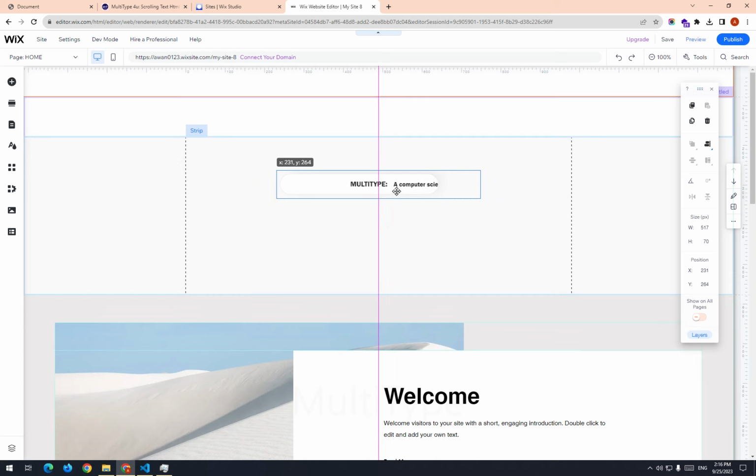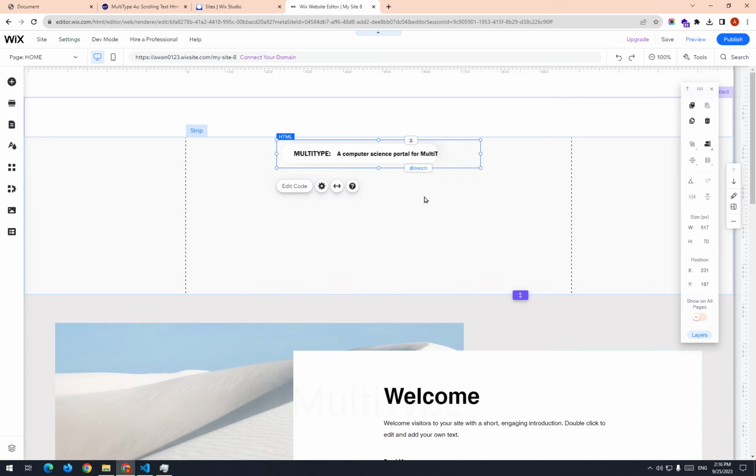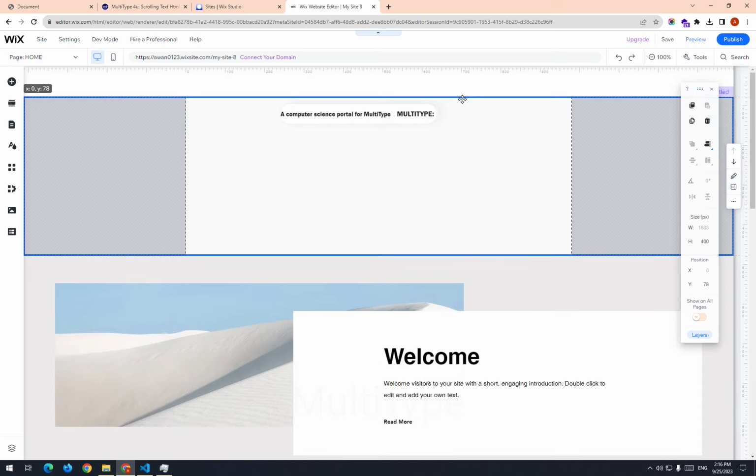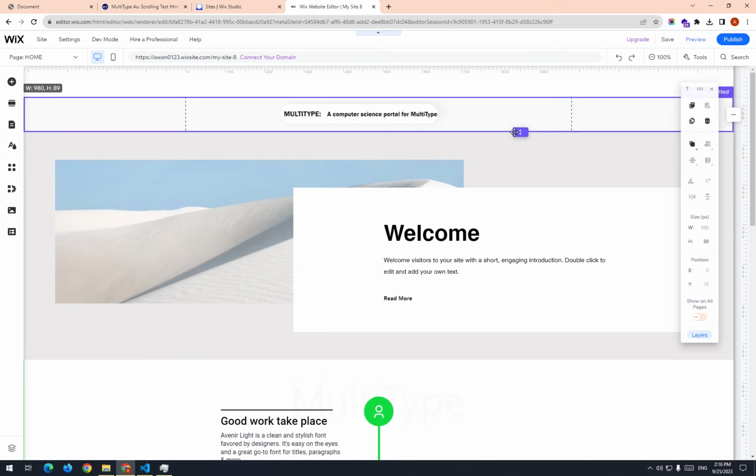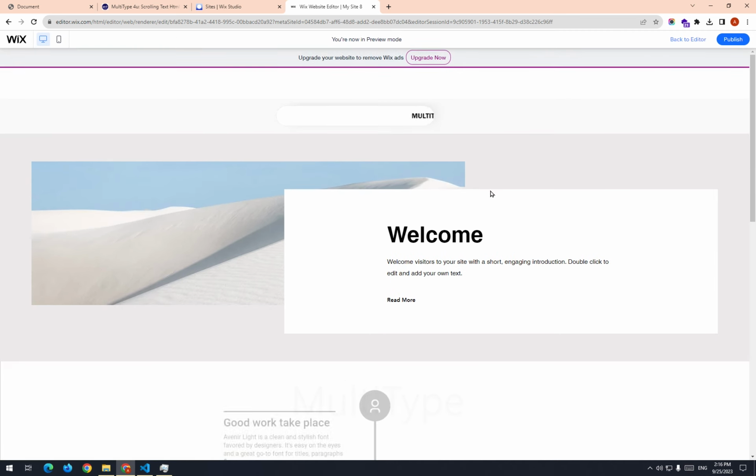As you can see, this is working very nicely. If I want to preview this, there we go, we have added the scrolling text. It is looking very nice.